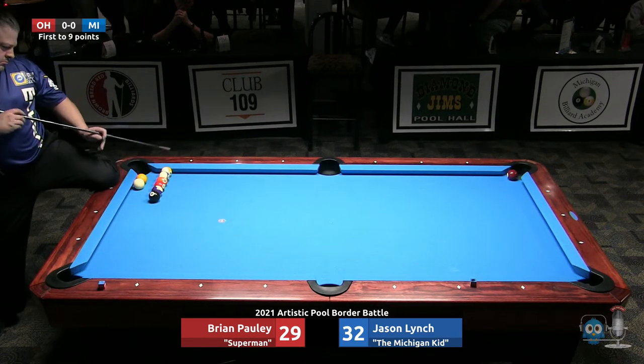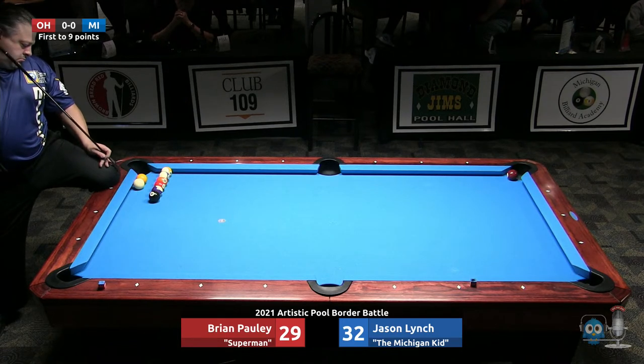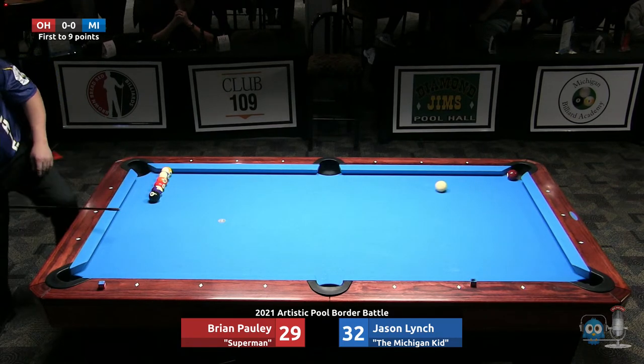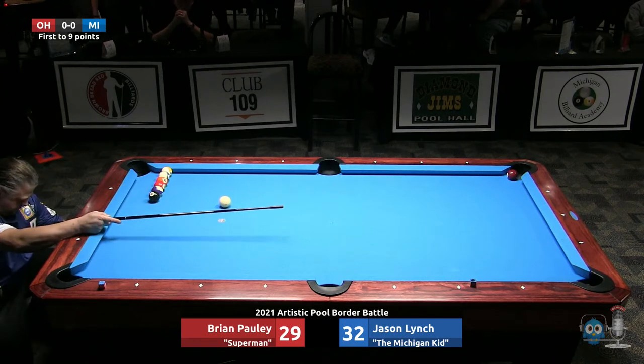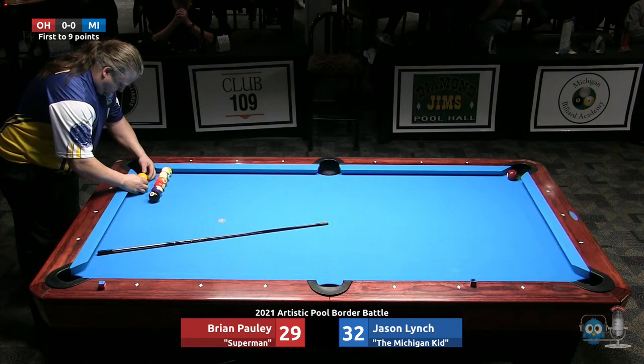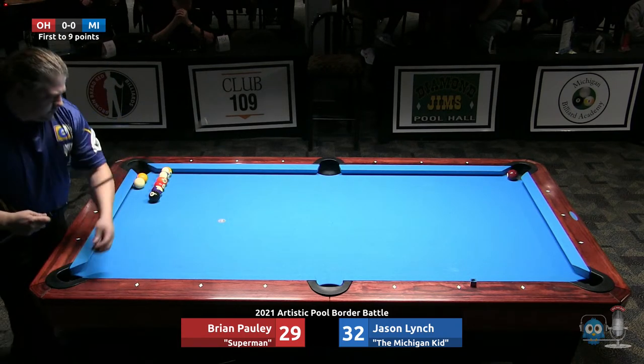And that looks like a Marty Carey jump cue if I've ever seen one. It may not be, but it looks like one. Ooh. Oh, man. Off, almost. I've got to make an adjustment. Offline just a little bit there. It goes from a 7-point to a 6-point jump shot.